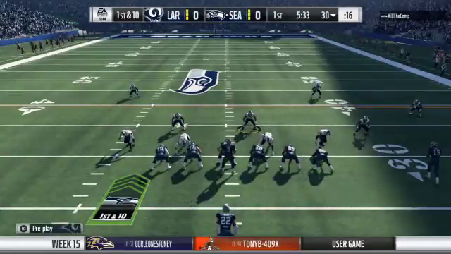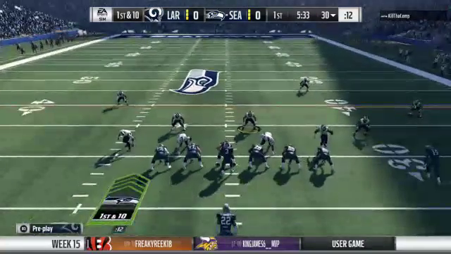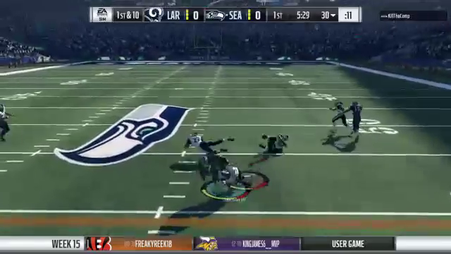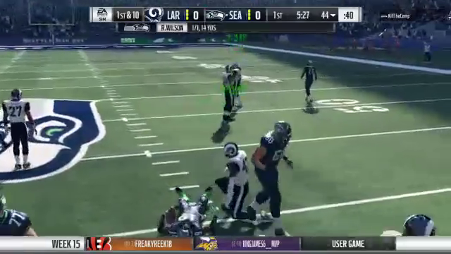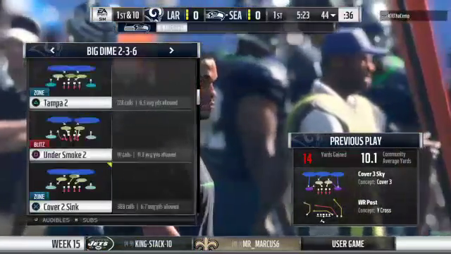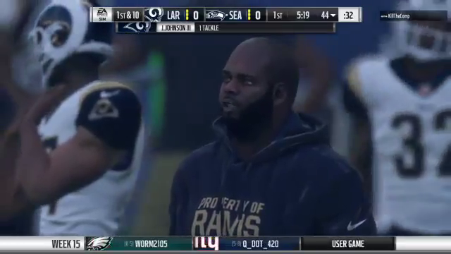And some changes here as the D-line separates some. On 1st and 10, it's Wilson. He's got the rookie, Amara Darboh, complete. And they'll get it up just short of the 45 at the 44. A good gain of 14 there, and it moves the chains.